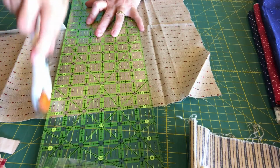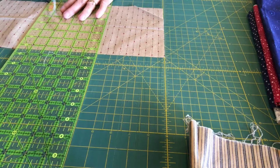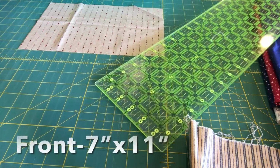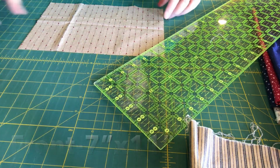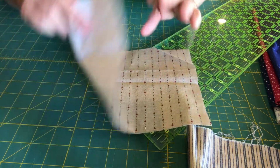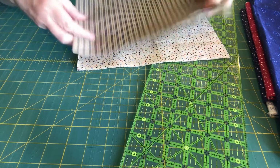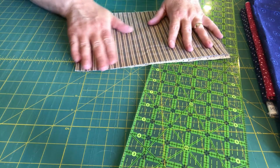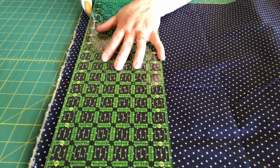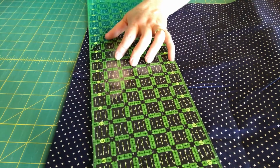So now I'm cutting the front and back pieces that I'll need. For the front piece, you'll need to cut a piece of fabric 7 by 11 inches. And I like to use a color that will contrast the front and the back fabrics. The backing piece measures 8 1/4 by 12 1/4 inches.